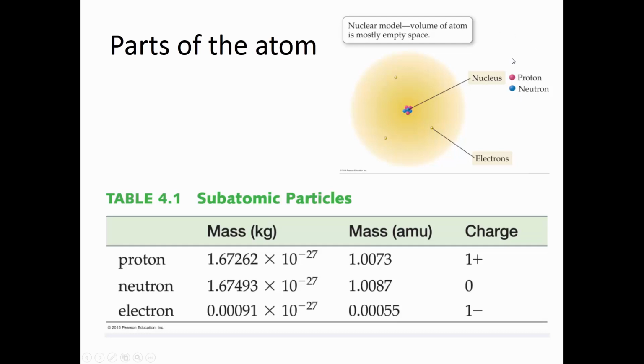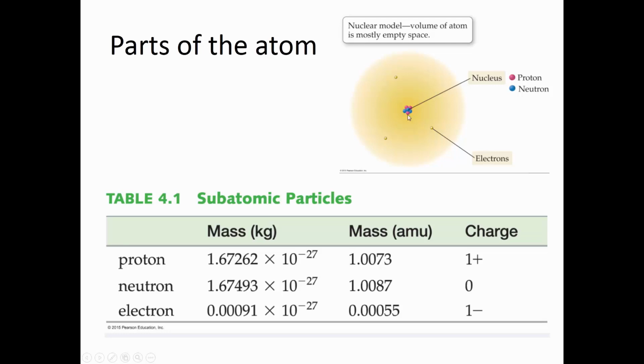The proton and the neutron are particles that are found in what we call the nucleus of an atom. Now, some of you might be familiar with the word nucleus from your biology classes. It is not the same nucleus, but it is the same idea of having a central part of a larger thing. So in an atom, we have a big empty space, and inside of that space there is a very tiny thing called the nucleus. And outside of the nucleus, in this mostly empty space, are the electrons.